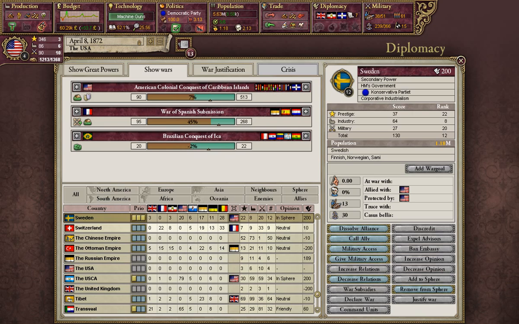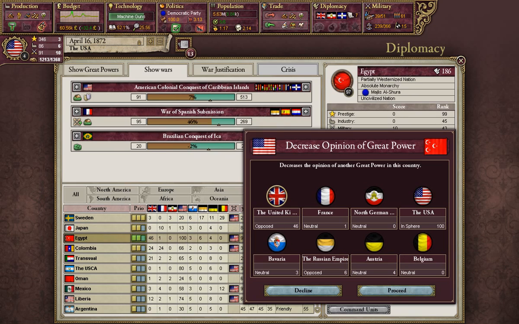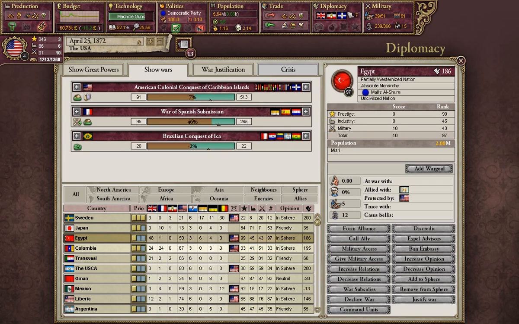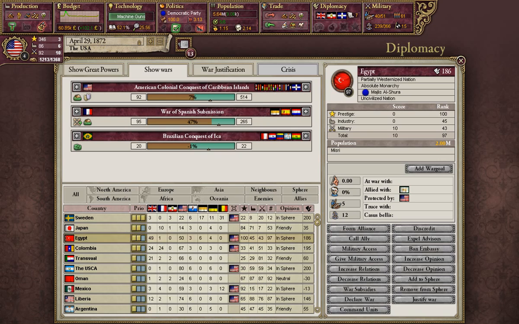I do not want Belgium gaining power over this, so decreased opinion of United Kingdom. Oh, they're trying too. I'll just ban embassy next time I get the chance.